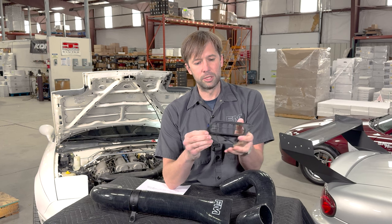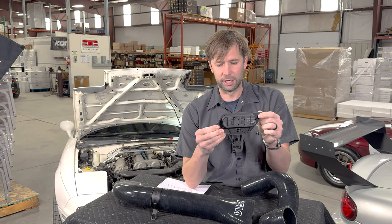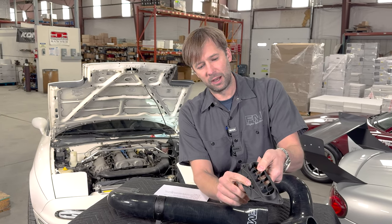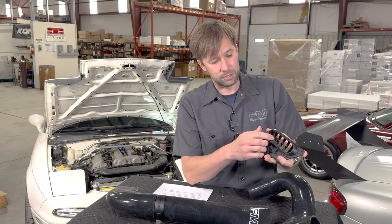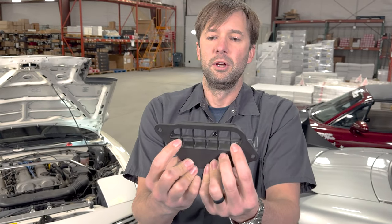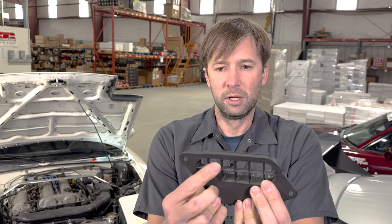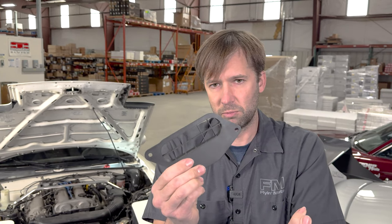It also comes with this 3D-printed firewall plate. This guy uses pre-existing holes — there's one year range that doesn't have one of the holes, so you have to drill an extra hole, but basically it uses at least one, probably two pre-existing holes. It has a little clip built in for the hydraulic line for the clutch master cylinder, and then it has this guy that the silicone slips onto. It also has this grid pattern — the crosshairs give you a perfect center point to mark for your hole saw, so this is a really nice template.